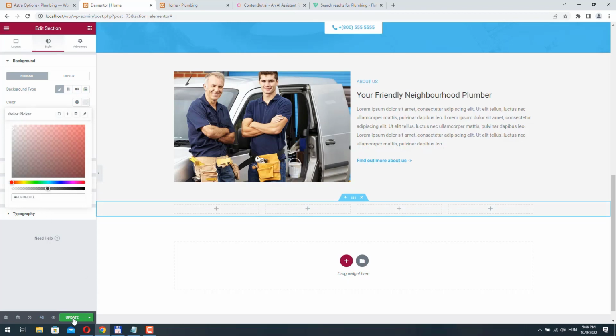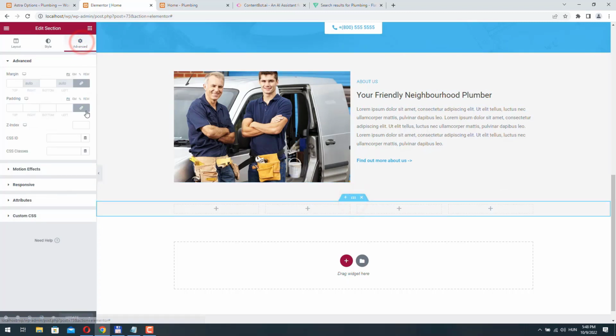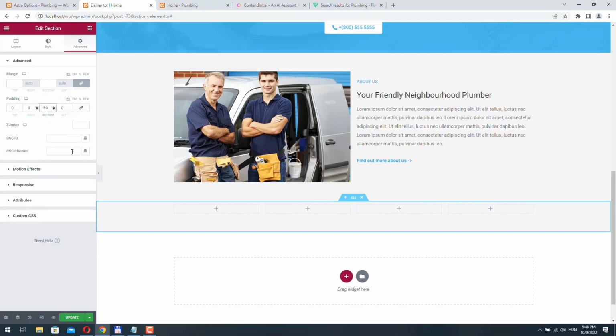So this way it will look like this is one section. This time we won't add any padding to the top, but we still need to add the 50 pixel to the bottom.